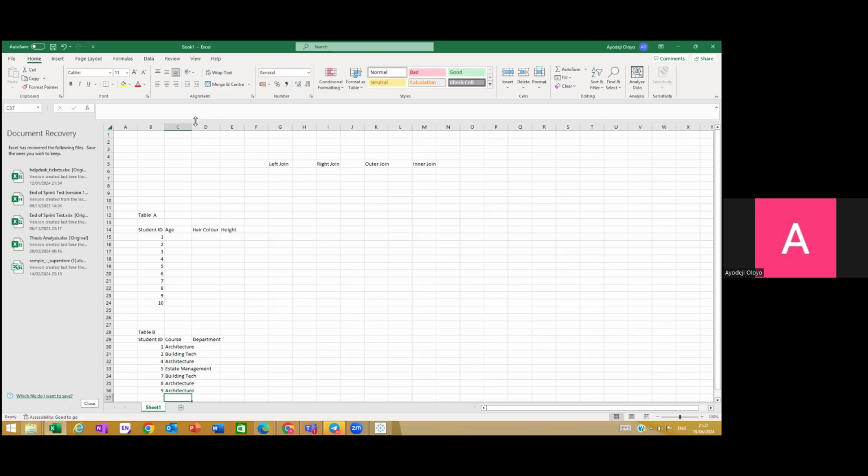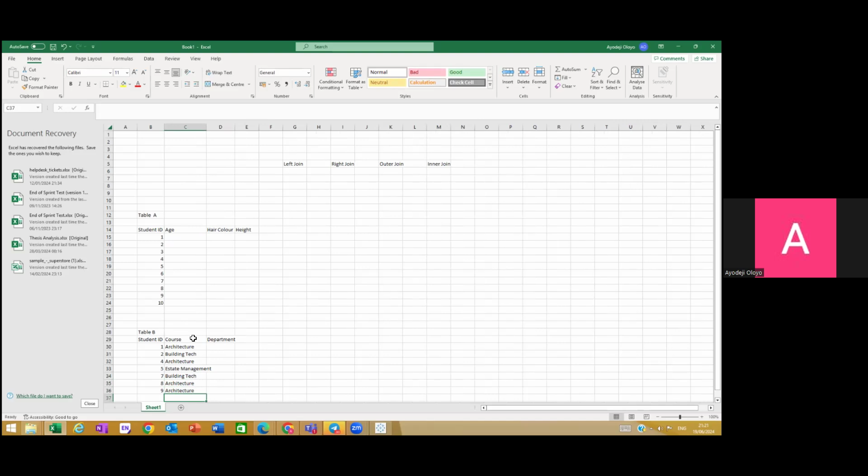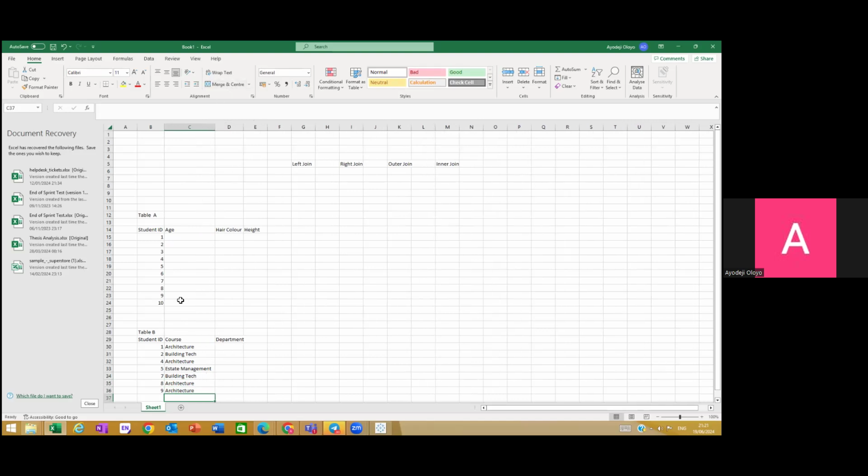Oh, that should be where the department should be, not course. So what I'll do is change this to departments. Now change this to course.